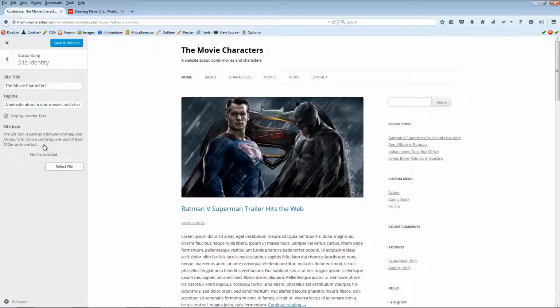Now, site icon. You may be wondering why I have CNN open in another tab. I wanted to show you what a favicon is. It's this red icon, as you can see up here. That's what we call a site icon or a favicon, F-A-V-I-C-O-N. It's not terribly important that your site has a favicon, but it does give your site that professional look and feel. So I'm going to add a favicon to my site.